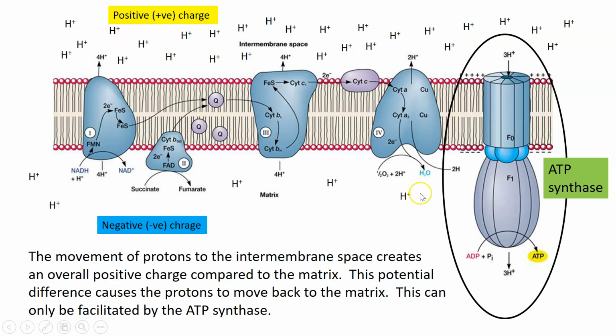into the matrix. Luckily we have this protein complex called the ATP synthase, and hydrogen ions are allowed to diffuse through 3 at a time to generate the kinetic energy. This is a bit like a rotor system. It turns round and round, a bit like a dynamo. And as it goes round and round, it's able to provide the energy needed to regenerate ADP to ATP. This is the ATP synthase, and this is where you get the vast majority of ATP being produced, through this last step. So if you were to inhibit this step here through cyanide and carbon monoxide, you're not going to get the ATP production here.